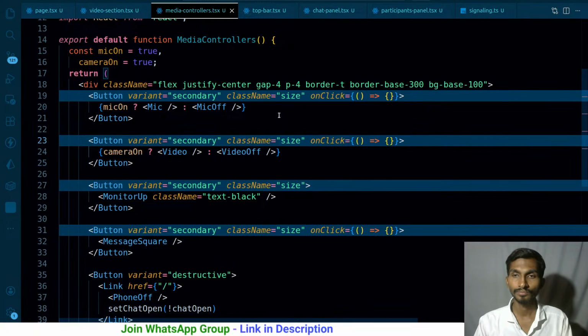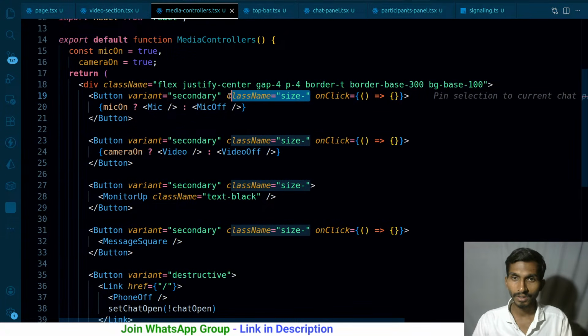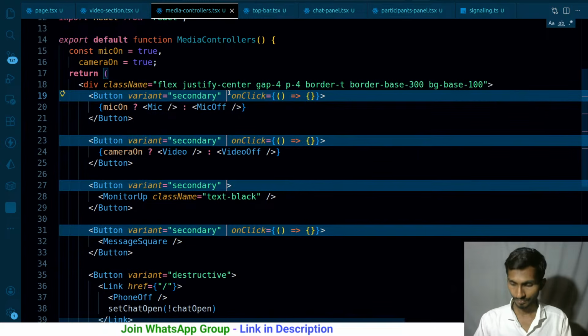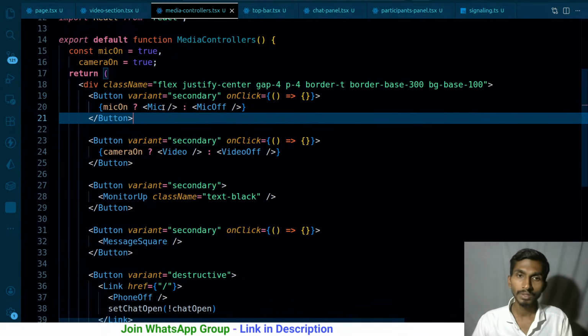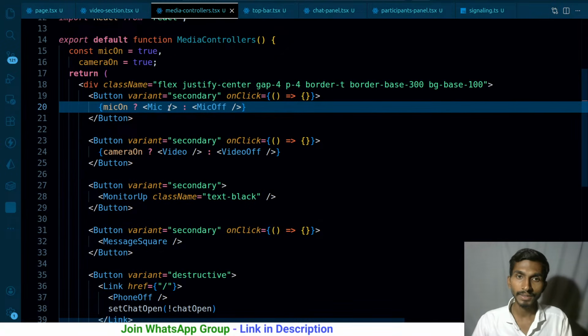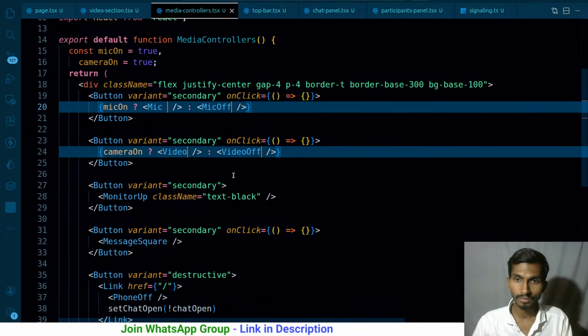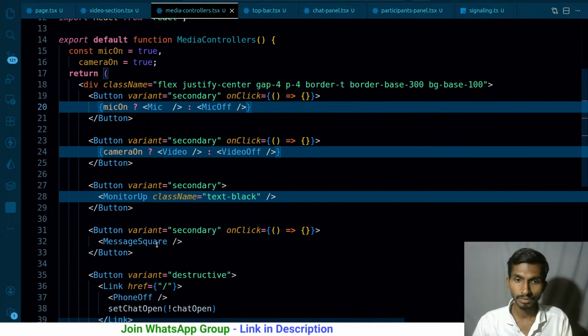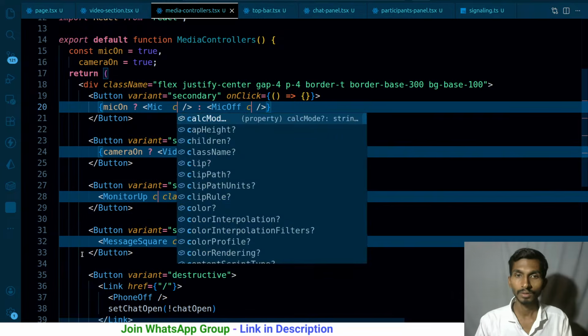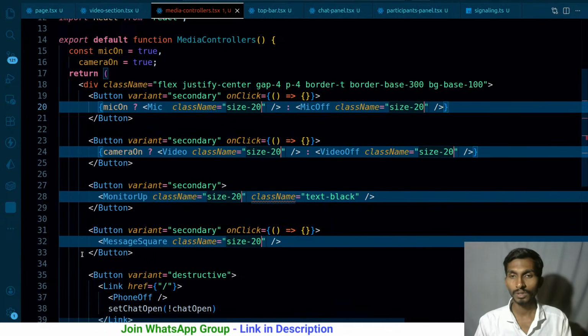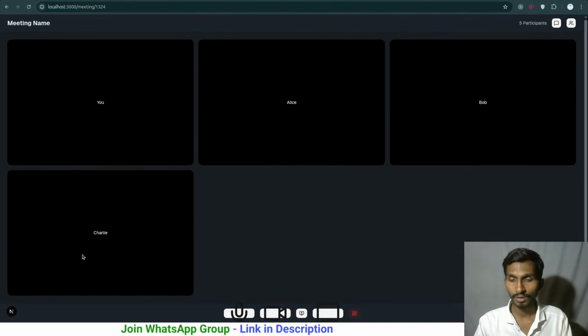So if I resize this, then of course that's gonna be great. I mean crazy, actually, not even great. So let me just select all the classes from here. Let's simply get rid of these. Let me resize them from here. Class name size is actually gonna be around 20. Let's see how it's gonna be looking like.